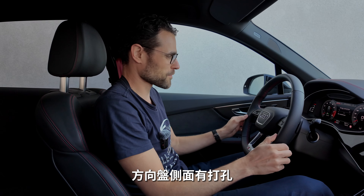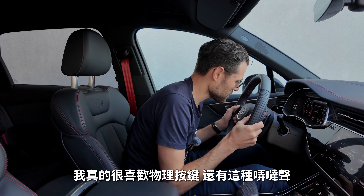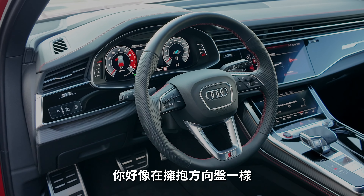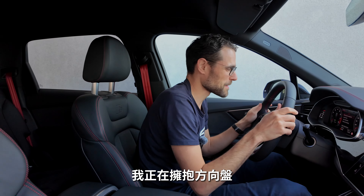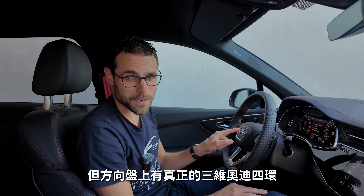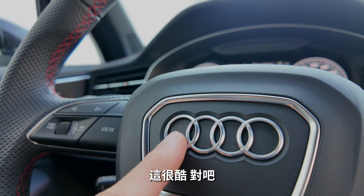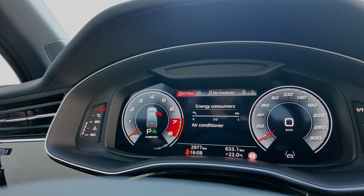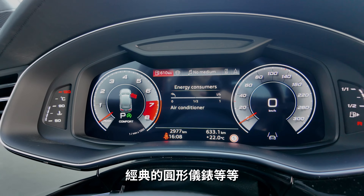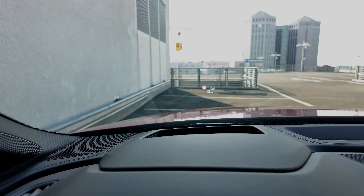The steering wheel perforation has a really good size and grip. Importantly, there are still real buttons with clicking sounds on the steering wheel — a big plus compared to some newer Audi models. There are real three-dimensional Audi rings on the steering wheel too, which I prefer. The digital instrument cluster has a clean atmosphere, you can change views to classic round gauges, and there's also a head-up display.